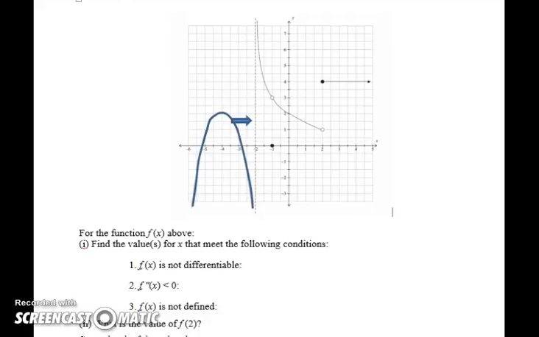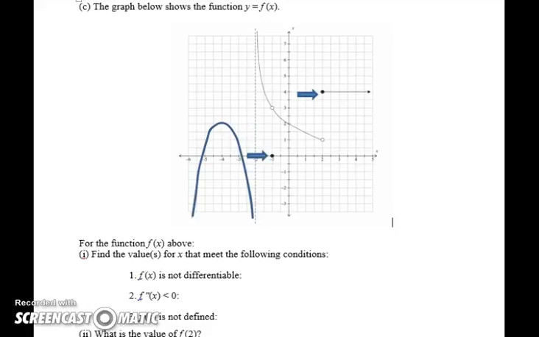The only place where the function is not defined is at this value of x equals -2, where you have an asymptote, and on one side the curve is going to -infinity, on the other side it's going to positive infinity. At x equals -1 and x equals 2, it does have a defined value, and that's shown by these two black points here.